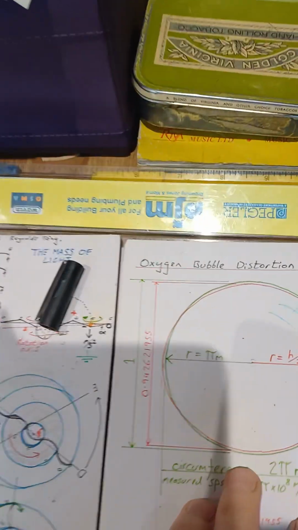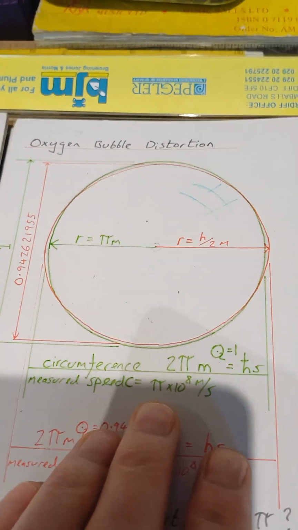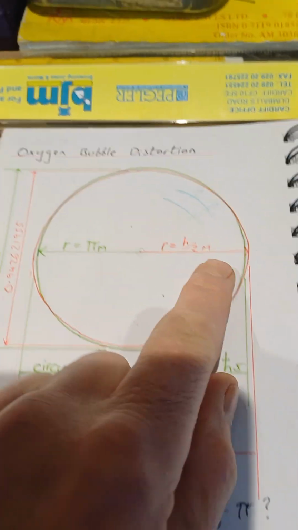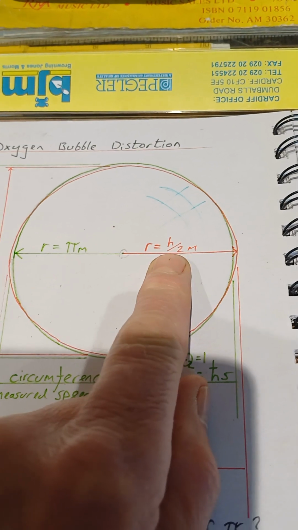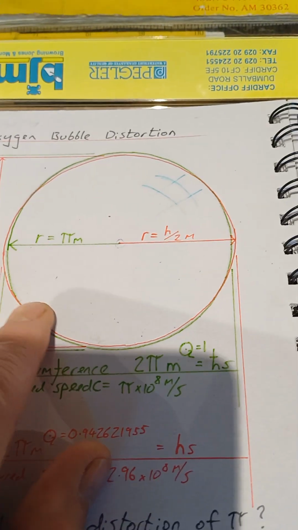2 pi is its perfection. 6.2 blah blah. Perfection. Spheres working together. 6.66 means it's so baggy. And then I did it so you see what I mean, how little it means. So there's a perfect sphere in green and the current measure of h in red. And they're very little difference.